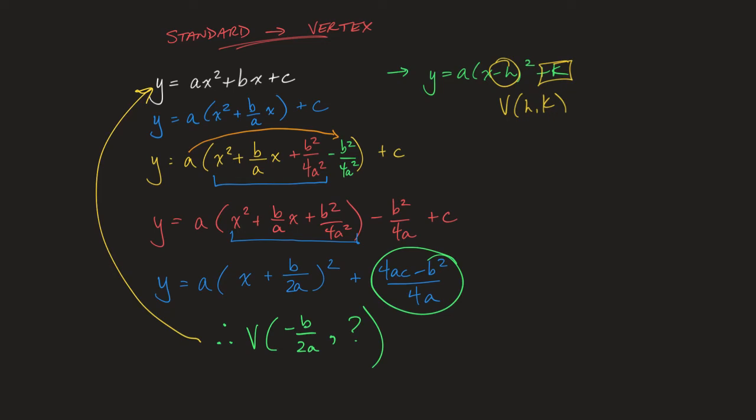Okay, as I said, I hope you didn't get lost in all the hoopla. It does become a pretty ugly process as we go. But I'm hoping that we can now see justification for why we're going to use what we use. So what I want to do now is jump in and get used to taking a standard form and converting it into vertex form. Okay, so let's jump in and play around with a few examples.